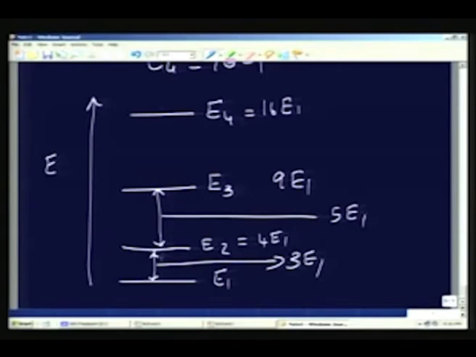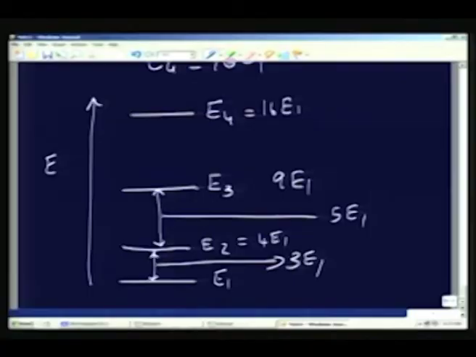So the energy levels increase with the spacing between the energy levels increasing. The difference between any pair of successive energy levels is 2n plus 1, where n is the quantum number associated with that pair. Here it is 3, n is 1, 2n plus 1 is 3; n is 2, 2n plus 1 is 5; n is 3, 2n plus 1 is 7, and so on. Therefore the energies of the particle here are functions of n squared, and the energy level difference is of the order of n.